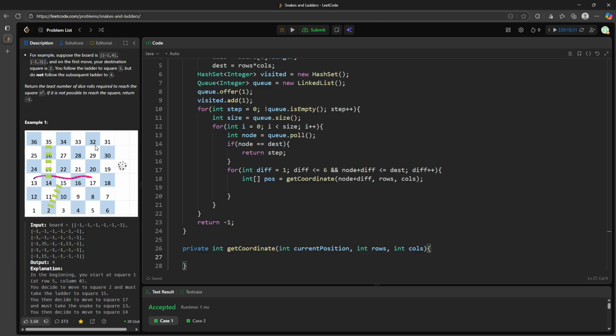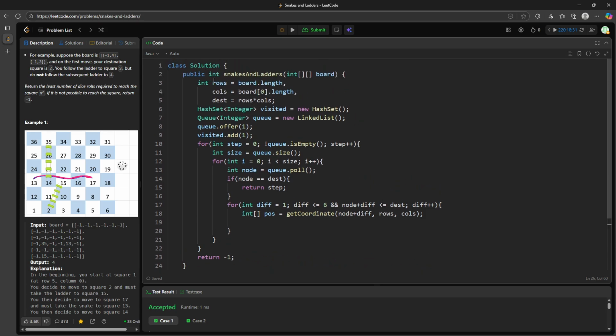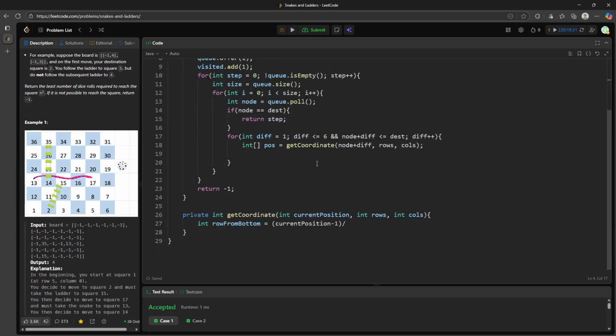This is the number, and yeah, that's it. So I will say int row from bottom becomes the current position minus 1 divided by the, yes, this is row, this is column, this is everything, right? So divide by the total column.